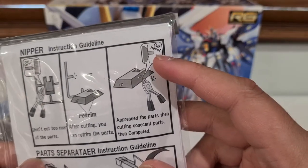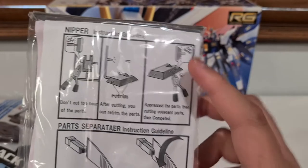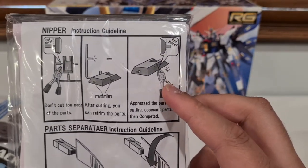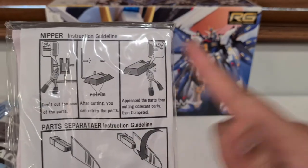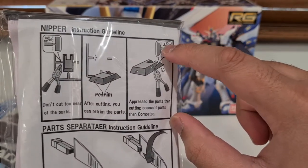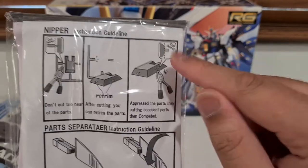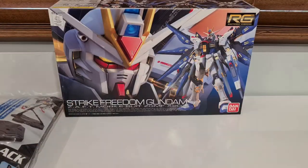It says cut here. But from my experience watching videos, they always say cut further away from right against the thing, and then file it down. That way, if anything goes wrong, you haven't just straight up cut into the part. So if you cut right against it, chances are you make a divot. If you cut further away instead, and anything goes wrong, you just file it down. That's apparently the best way to do it.